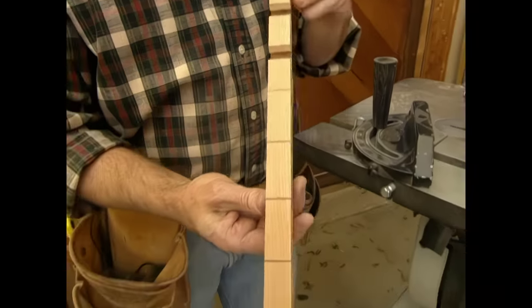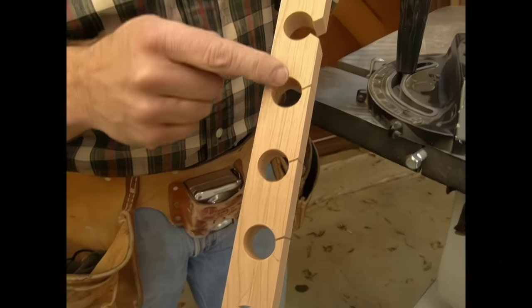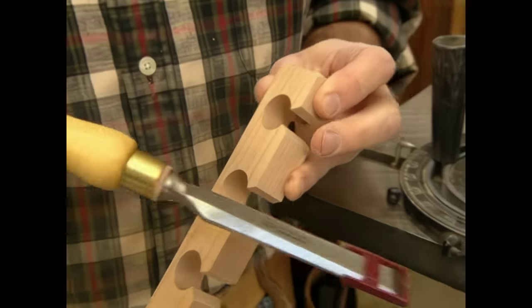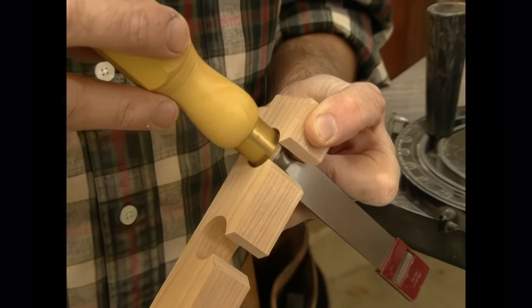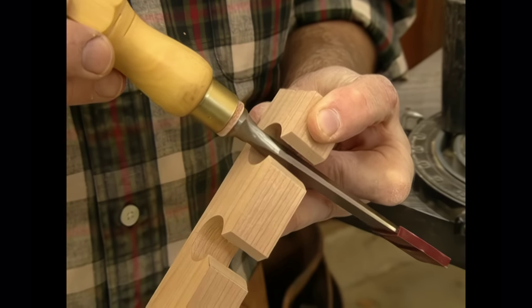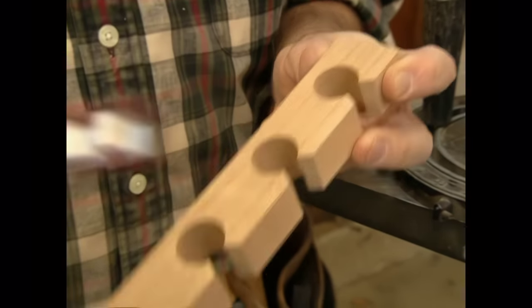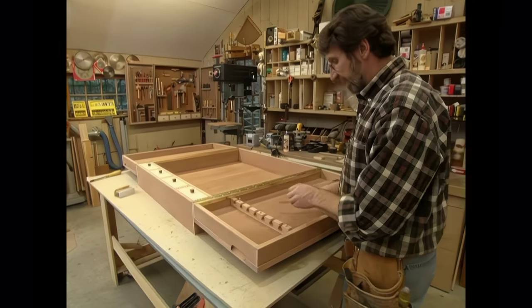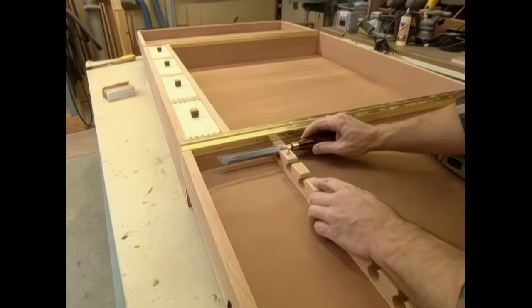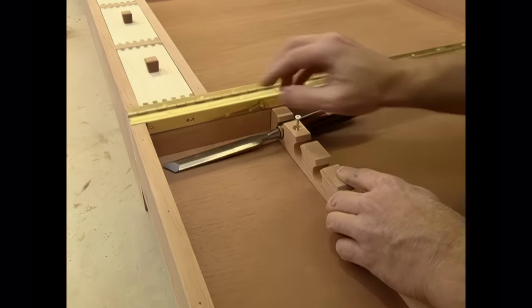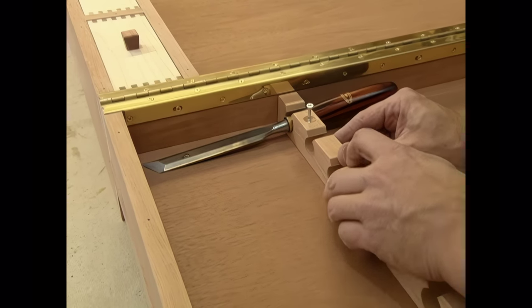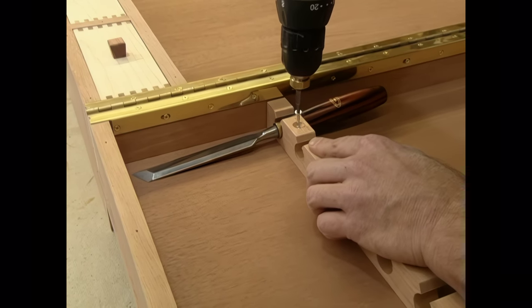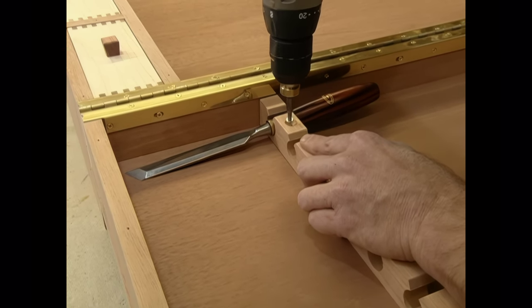Now here I just took a piece of 7/8 inch thick wood and drilled a series of 7/8 holes about 2 inches on center and made these notches. Now what you take into consideration is the size of the chisel. The hole shouldn't be big enough that it can fall through. And the notch has to be wide enough so you can easily get the chisel in and out. Now I'll just complete the notches. Now when it comes to locating this fixture, I take the longest chisel, slip it into the fixture and make sure it's bottomed out. I want to make sure it just clears that bottom shelf. And I secure it with some screws. Now this is when a double layer of 3/8 plywood comes in handy. I have plenty of meat for these screws to go into.